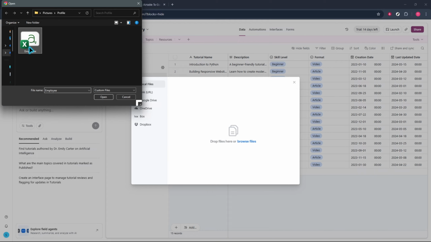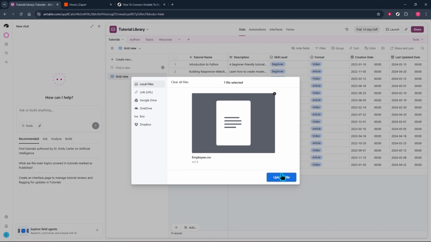Before you select it, a quick prep tip. Make sure your CSV has a clear header row with column names, consistent date and number formats, and no completely blank columns. If your values include commas, ensure they're properly quoted in the CSV so they import cleanly. Select your file, then click Upload CSV File.